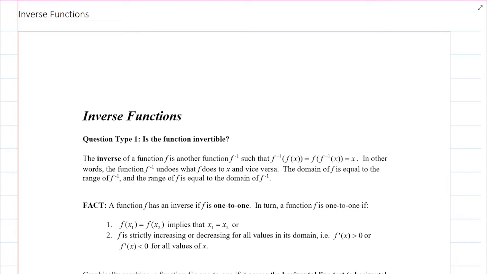I'm with Prep 101. In this primer, we will talk about inverse functions. This is one of the topics that is discussed at the beginning of Math 186 at U of T. You need to be familiar with inverse functions to grasp fully the idea of inverse trigonometric functions. Okay? When it comes to inverse functions, first we have to make sure that the function is invertible.